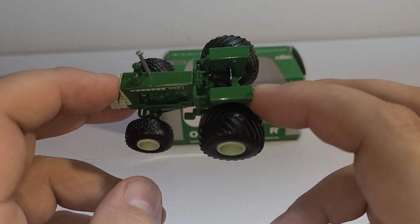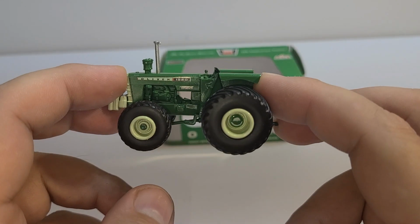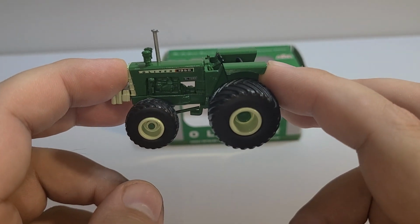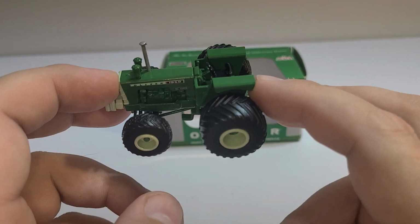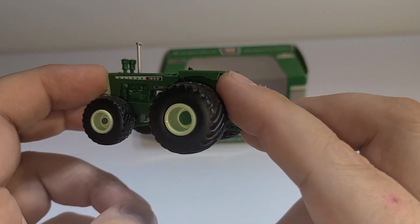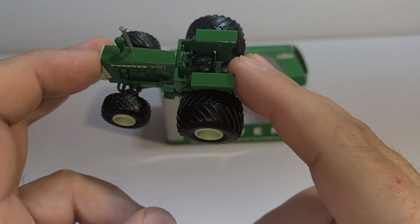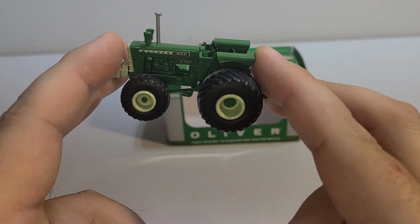But if you're into the old muscle tractors, you're into Oliver, you're into AGCO, and you want that piece that would really put the collection together, I think this would be it. Or this would be a really neat thing to have on your toy farm to put to use. Cut down on the compaction in the field with those big old floating tires.